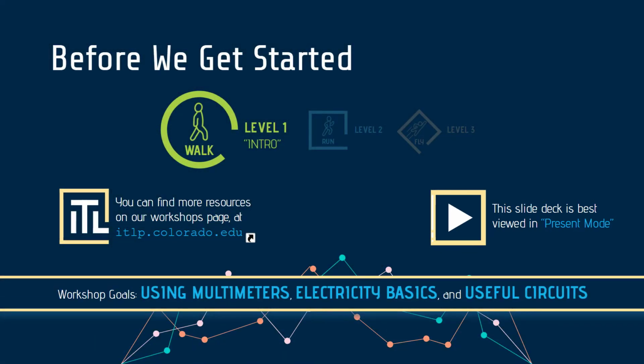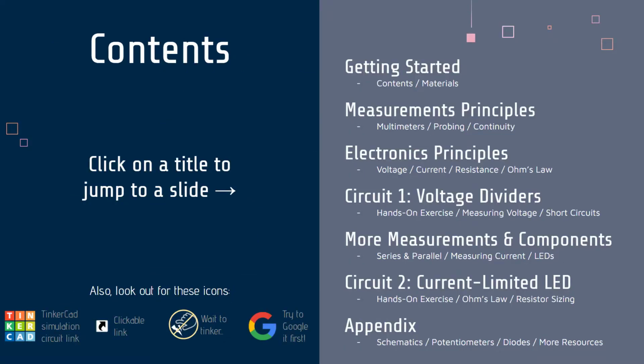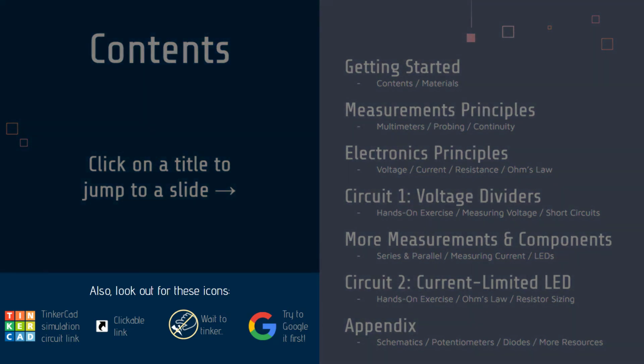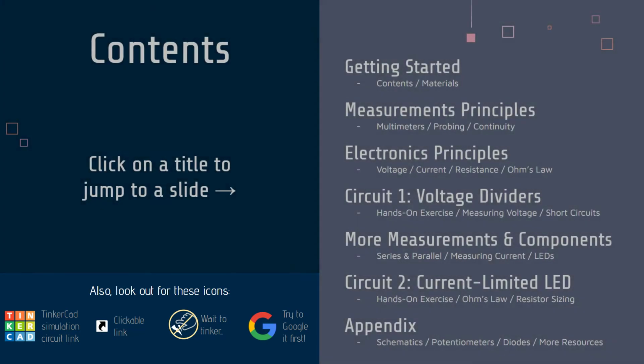Finally, why are you here? Our workshop goals include using multimeters, learning the basic physics behind electricity and electronics, and designing simple yet useful circuits. Here, we break down the contents of each video module in this workshop. While you're following along, especially if you're using our slide deck, pay attention to the icons scattered throughout the slides. Sometimes we'll ask you to Google things. Other times, items in our slides may lead you to external sites where we've pre-assembled simulation circuits for you to explore, or to a website with more information on a given topic.